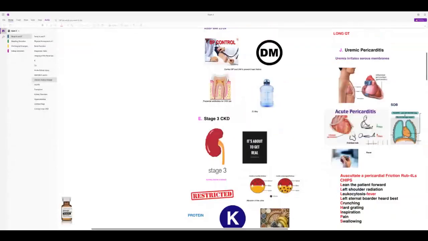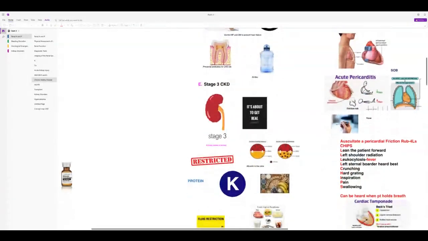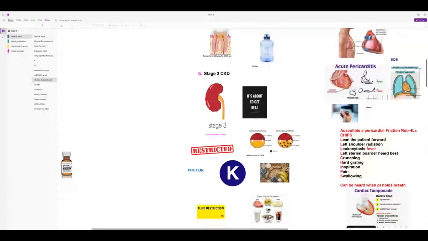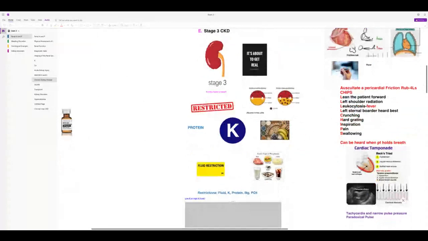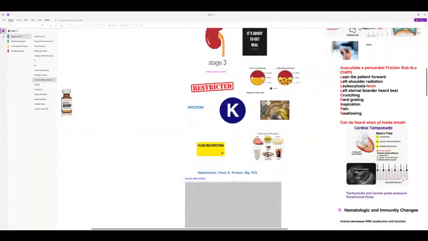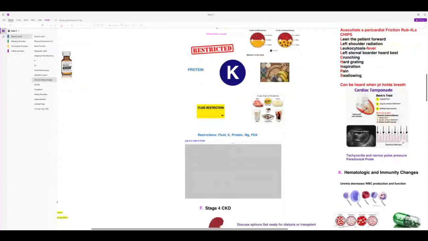Now, stage 3 is when it gets real, okay? So the kidney's starting to crack here, and this is where they lose more protein in the urine. In stage 3, they need to restrict protein, potassium, magnesium, phosphorus. They need to start taking phosphorus binders if they're not already on them. I do have a Quizlet, low and high K foods that you can go do, and they will be on a fluid restriction. So you can use the 24-hour plus 500 to 600, or usually it's like 700 mLs per day. They'll be on a fluid restriction.